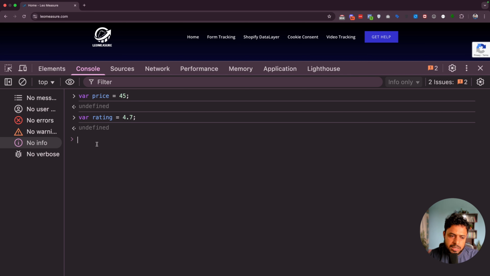Our next data type is object. Actually, object is very important in JavaScript. If you know object and if you are familiar with all the functions related to object, then I can say you have already learned 50% of JavaScript. You see objects everywhere in JavaScript. An object is a collection of information about a single thing.